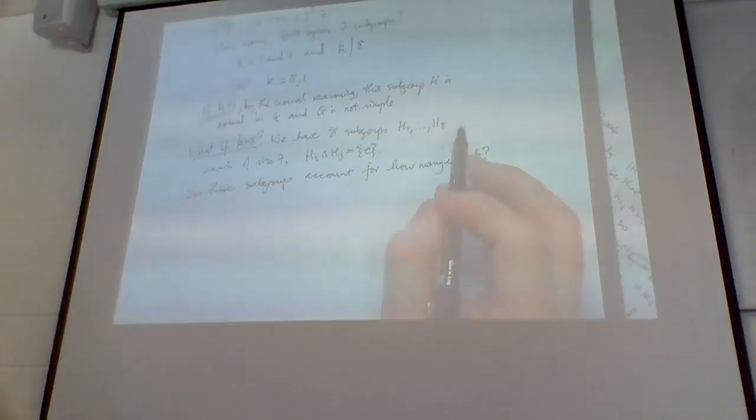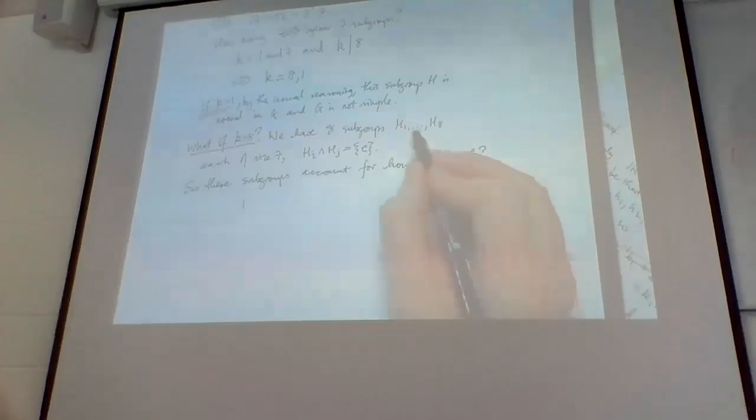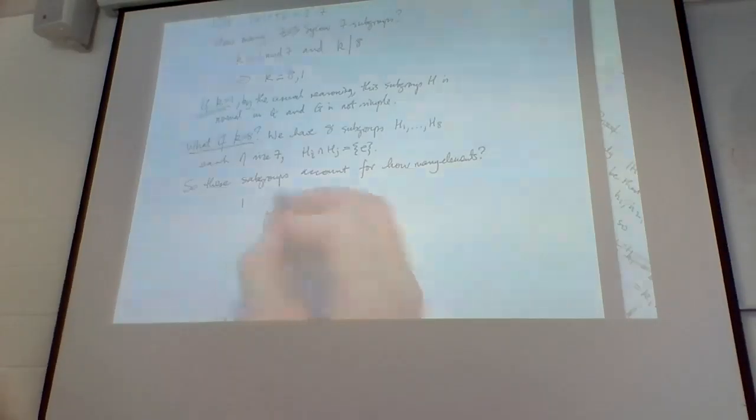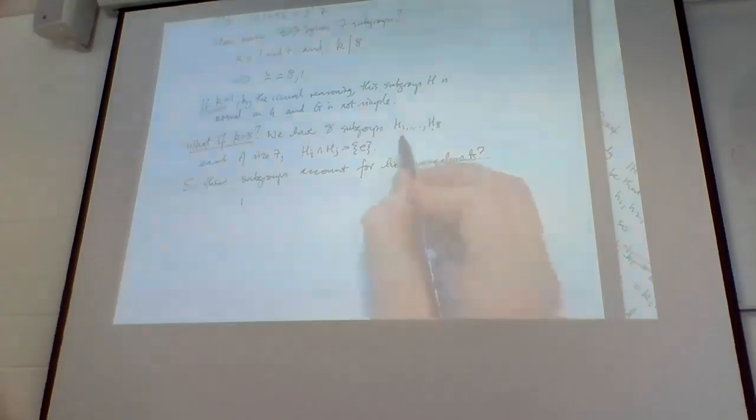If we consider this collection of subgroups, how many elements do they take up? Well, there's the identity element, which is common to all of them, right? So then each one has 6 other elements. But they're all distinct. The 6 non-identity elements in H1 don't appear in any of the other ones, because all these intersections are trivial.